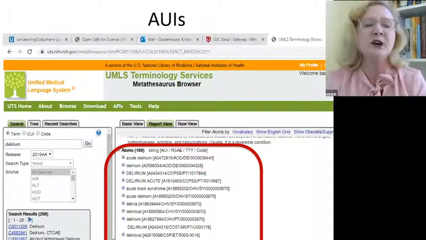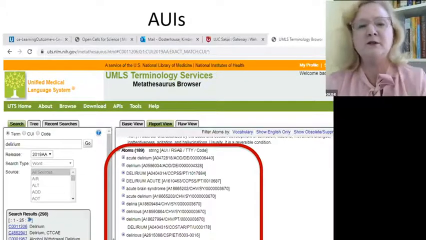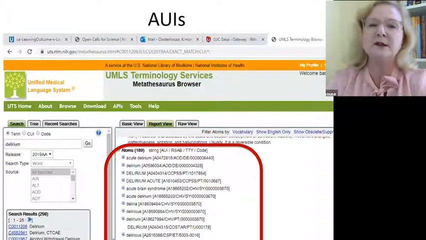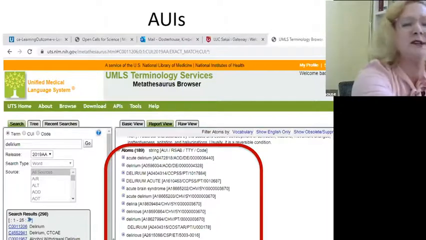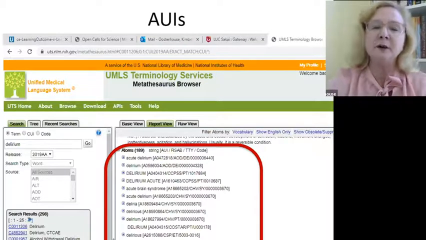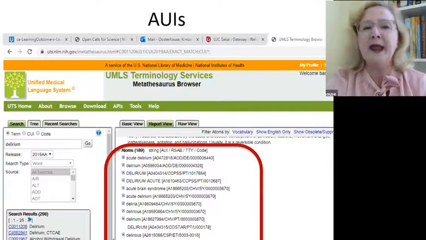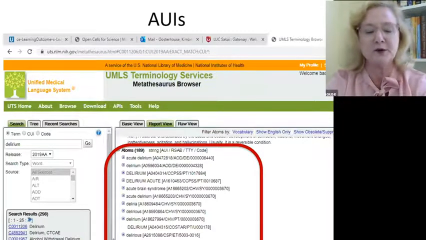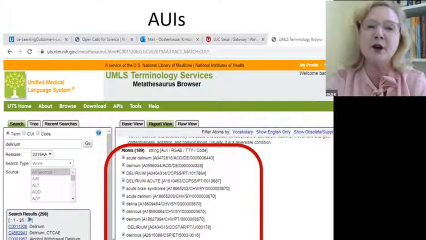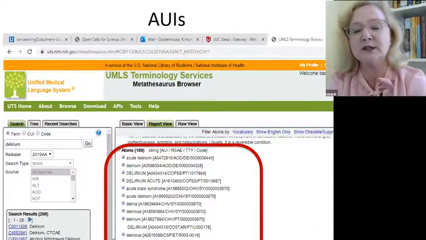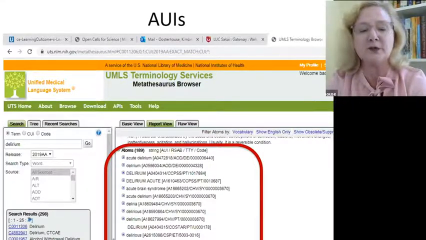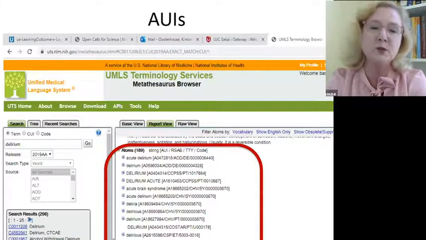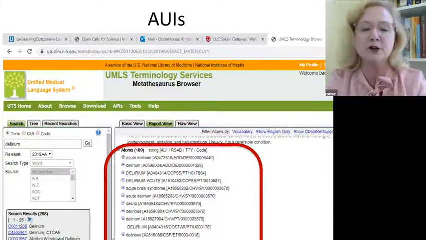Each concept unique identifier, with its TUI, its semantic type unique identifier, is made up of atoms, or atom unique identifiers. These smaller parts are unique to the system or dictionary that they originate from, and each has an atom unique identifier that fits within that overarching concept.